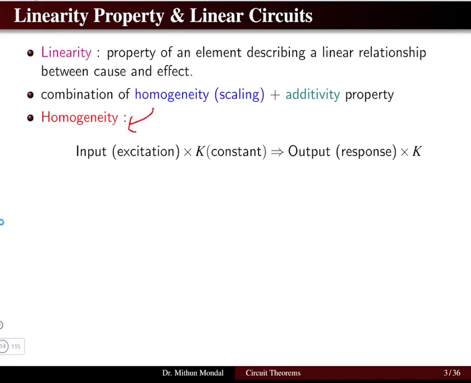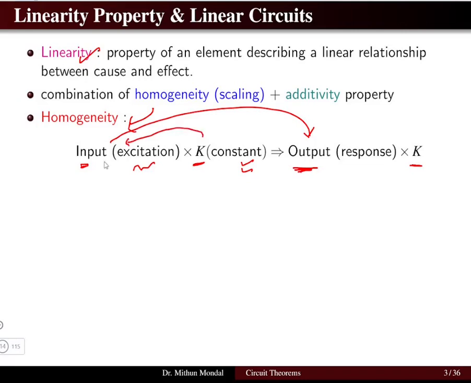What is homogeneity of the linearity property? If you have an input — otherwise known as the excitation — and you multiply it with k times, a constant, then whatever the output you are getting, you have to multiply it with the same k. If the input gives an output or response and you multiply by constant k, then the output will again be multiplied with the same constant k. Then we say the element obeys the principle of homogeneity.